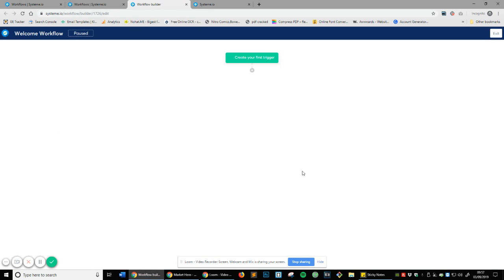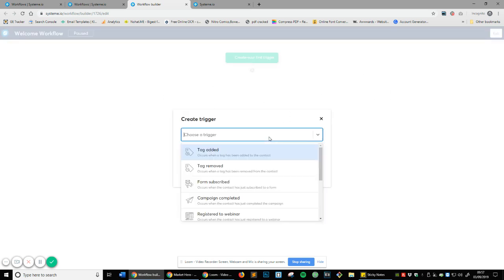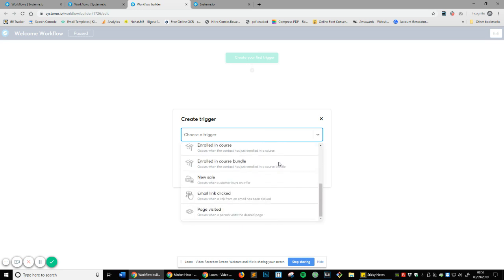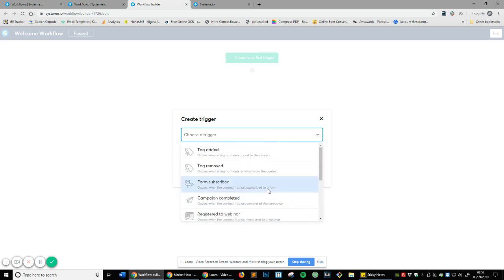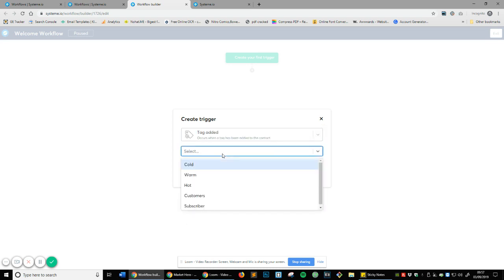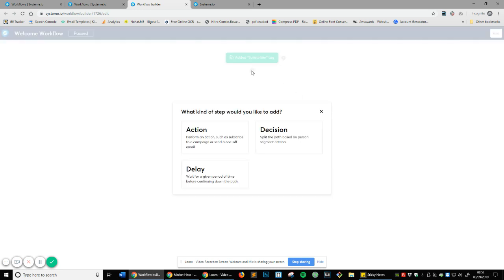And now you can see it opens up this sort of interface, and it's very clean, very simple. You can see you don't really have many options apart from create your first trigger. So what is it we want to do? Well, we know once the tag is added, we then want to obviously make it subscriber, so create, and we're going to do an action.